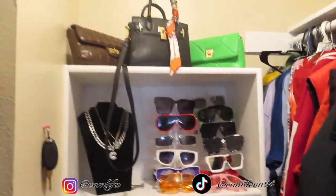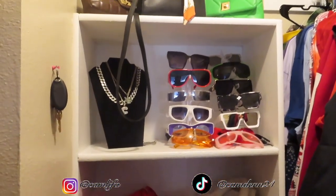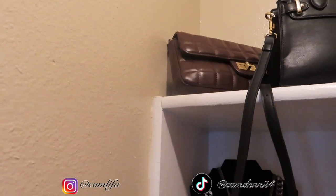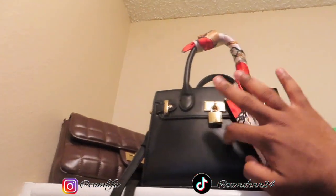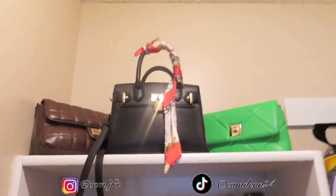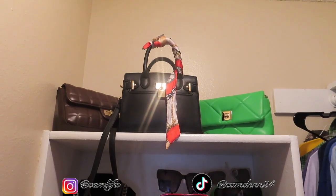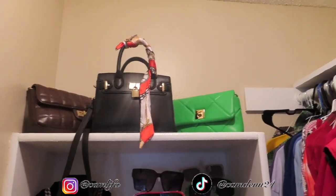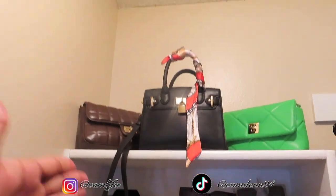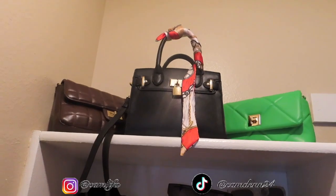So now we're at the shelf. I have a few purses and I feel like this shelf was a perfect way of displaying my purses. We got the brown purse at the left. We got big Birkin — I have a scarf around her because she's my Birkin right here y'all. And then I just have my green purse right here. The brown and the green I really don't wear much, so I figured those could just sit up there. I wear my Birkin often, but she literally is in the middle because she's a Birkin — she's going to go home at the top every night.